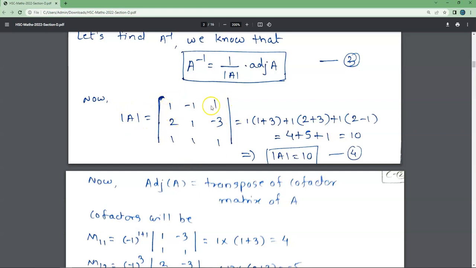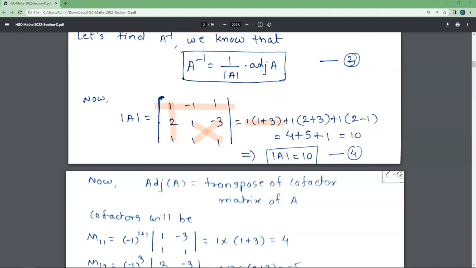Determinant of A will be what? Just whatever is there, right? So you just need to put that here. A is minus 1 1 2, 1 minus 3 1, 1 1 1. Correct. Now how to find out the determinant? Very first thing, you will take this 1, so 1 is here, and then you will skip this column and this row. What is remaining? 1 minus 3 1 1. So you will say 1 into 1 minus 1 into minus 3. Correct, that is plus minus minus plus 3. So that's why 1 and then 1 plus 3.